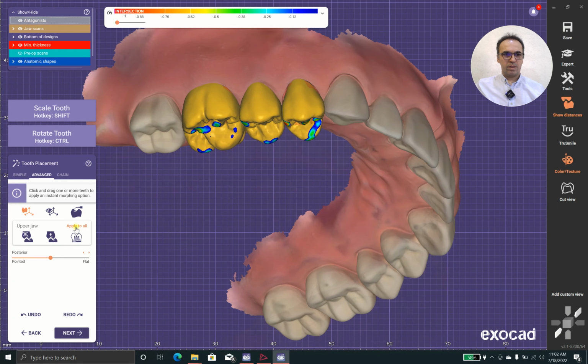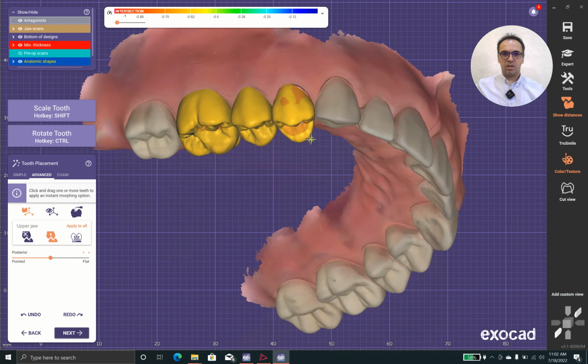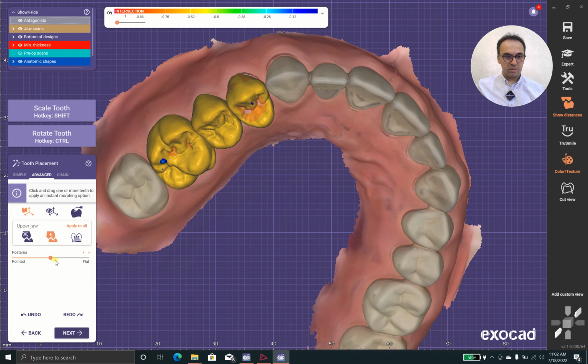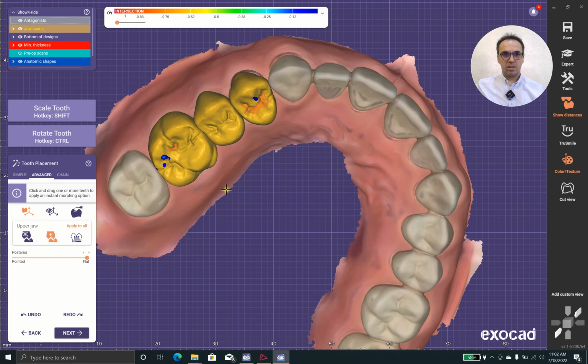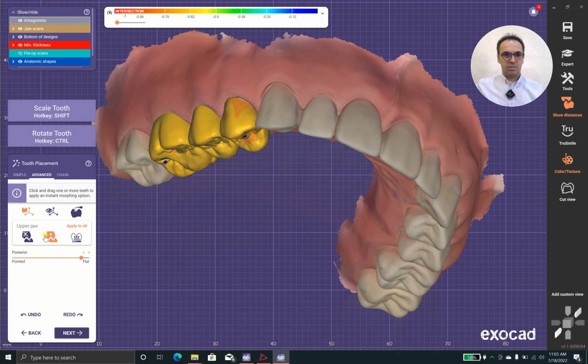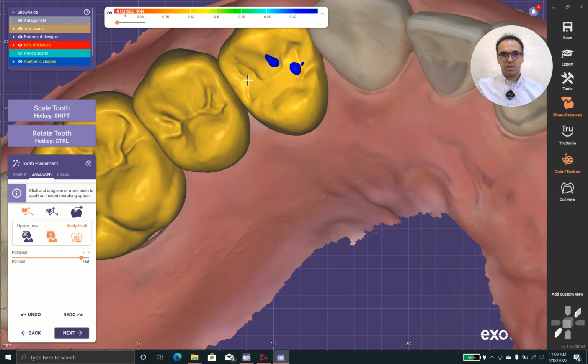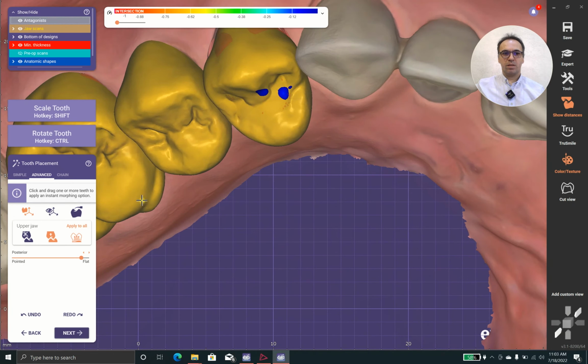In case that in advanced mode I want instant anatomic, that is something that I actually love. Look, when I touch the teeth, it gives me a good result, and in this case I rather prefer a little bit flatter than the normal, not too much but a little bit flatter. And this is the actual result, as you can see, because we have a little bit of shortage of space. The anatomic movements make it different.